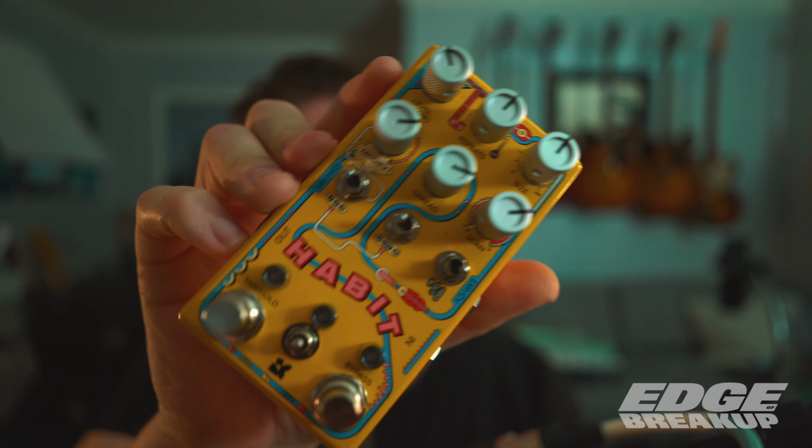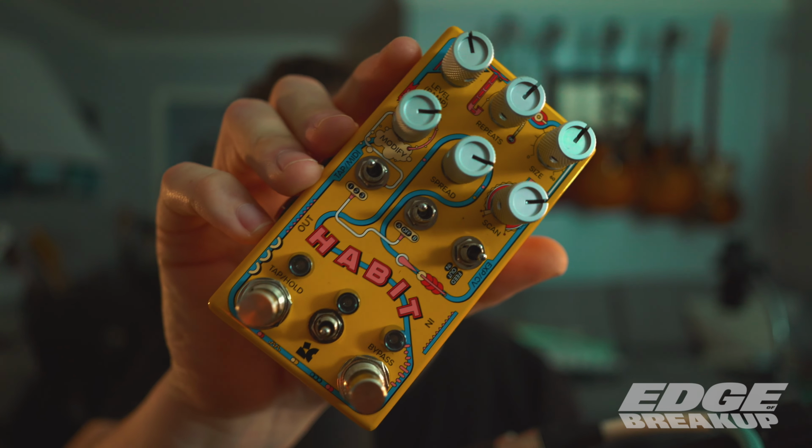I have a really, really special week this week. We're looking at the Chase Bliss Habit. Now, it took me some time to actually understand this pedal. I know a lot of folks say that about Chase Bliss. I've never found them hard to approach or hard to understand what's going on.